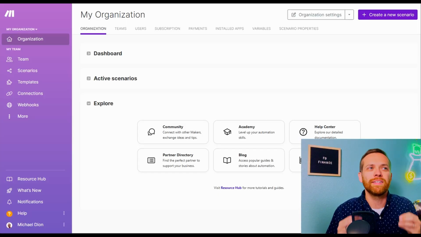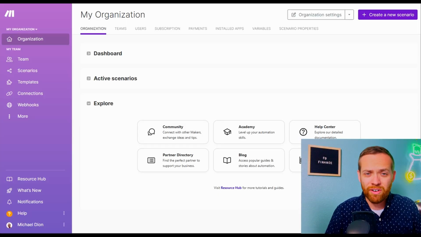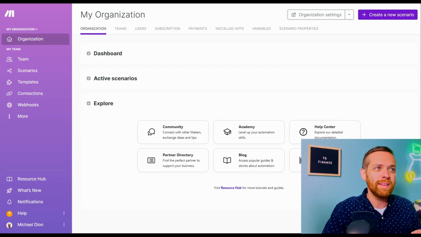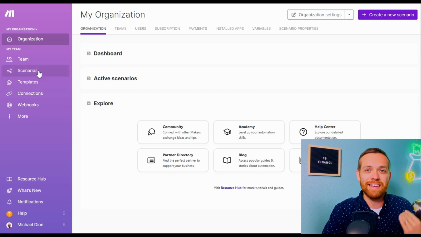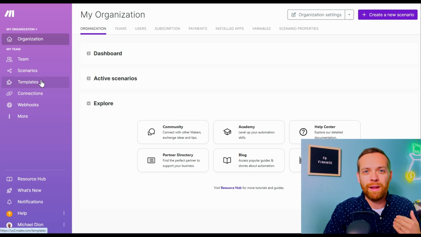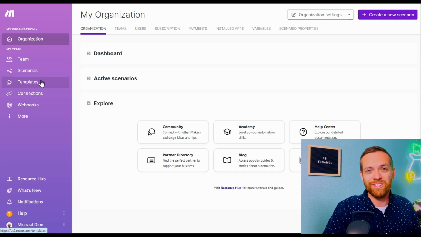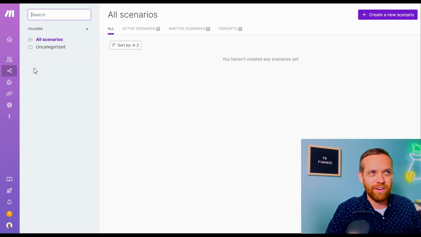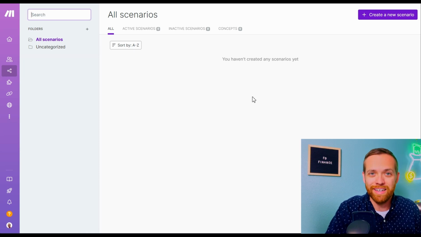So now we're logged into the Make dashboard. Once we have our scenarios set up, you're going to see the scenarios listed here. What we're going to focus on is scenarios, because we're going to go build a few. There are some pre-built templates you can use. You just have to connect the apps, but I want to really show you how you can use this functionality in some common finance processes. So let's go ahead and go to scenarios. And now we're going to build a scenario.